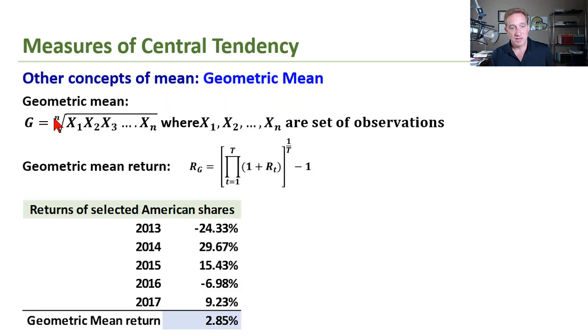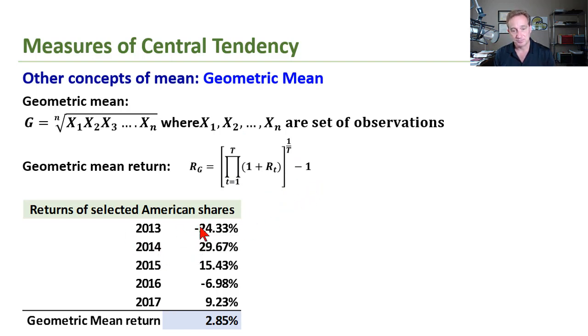The geometric mean is the nth root of the product of n observations, and then the geometric mean return. Notice the difference here. This has a return. Here is the product of 1 plus the returns. So we're chaining together 1 plus the returns and raising that to the 1 over t power, subtracting 1 to get the geometric mean return. And so in this example, a very classic, we have annual numbers. When the periods here are annual, this application of the geometric return is what's called a compound annual growth rate.